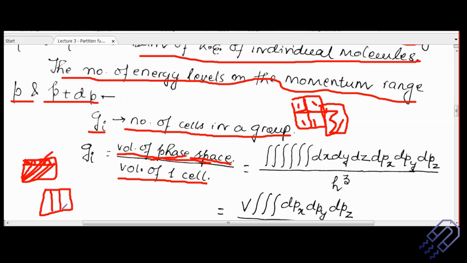I can make it simpler here. If I consider these, let's say there are three cells here. How do I know? I can simply take the volume and divide it by the volume of each cell. That will give me how many there are. So I'll find that this is eventually 3. You can take a value and do it. If the total volume of the phase space is 9 and each cell has a volume of 3, I know that the total number of cells is 3. So we are using this logic here. This is very simple maths. Try to understand it.